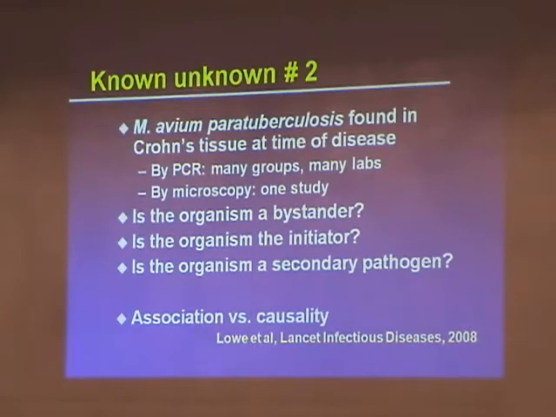And I'm waiting to see if somebody either replicates or refutes our studies, because all good science should be reproducible independently by another group. But we still are left with the question, is the organism a bystander? Is this organism we're seeing the thing that started the problem, or is this organism something that piled on after the problem and is a secondary contributor? This study architecture cannot assess that. All it says is it's there.